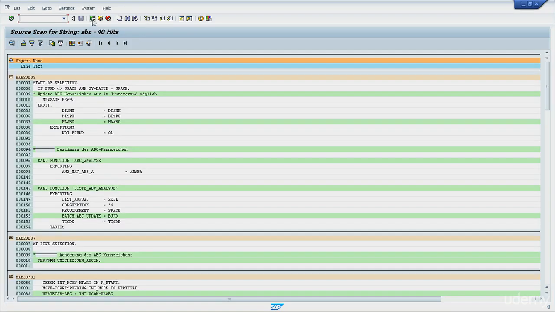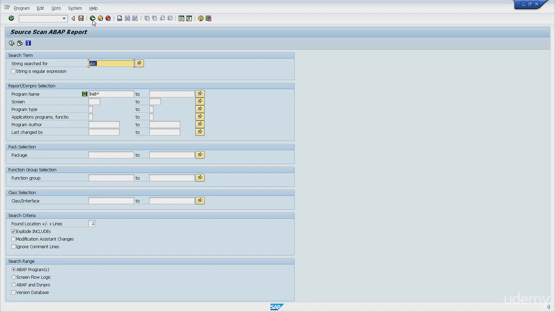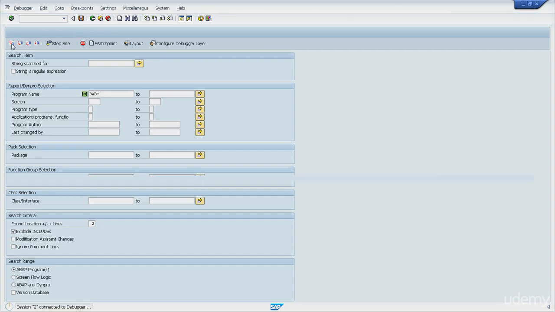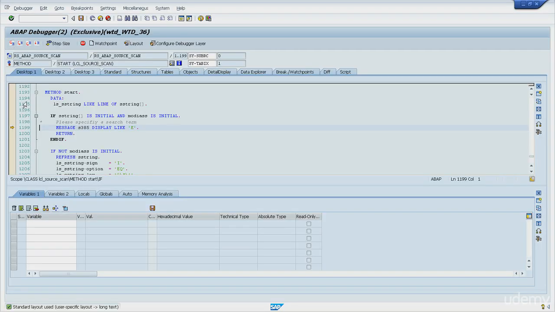Okay, the program finished. Let me go back, and now let me remove the search term, so the error will occur. Let me execute, and now you see. So the breakpoint that we set asked the ABAP to stop on message 385 of the class EU. So it's exactly what we got.